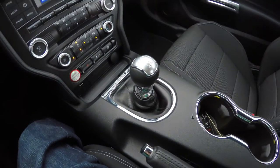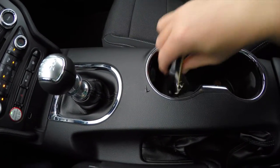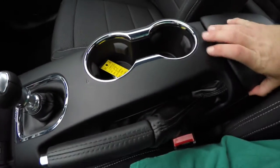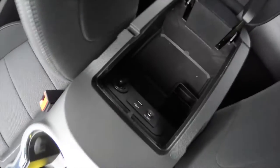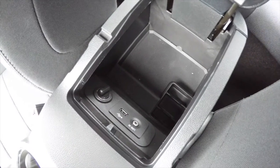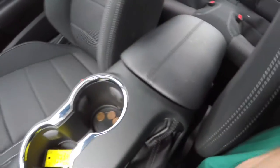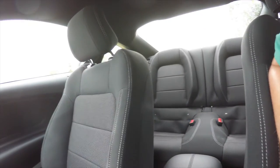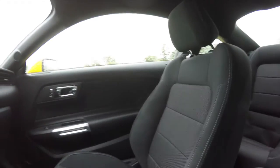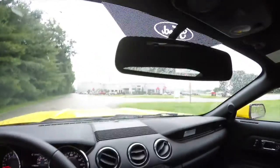Manual transmission. This vehicle is equipped with the sync Bluetooth. Also got your smart key, dual front cup holders. Inside your center armrest, you do have media points for auxiliary input, USB port, and 12-volt power point, and some storage as well. I'm looking overhead. Overhead map lights and automatic dimming rearview mirror.